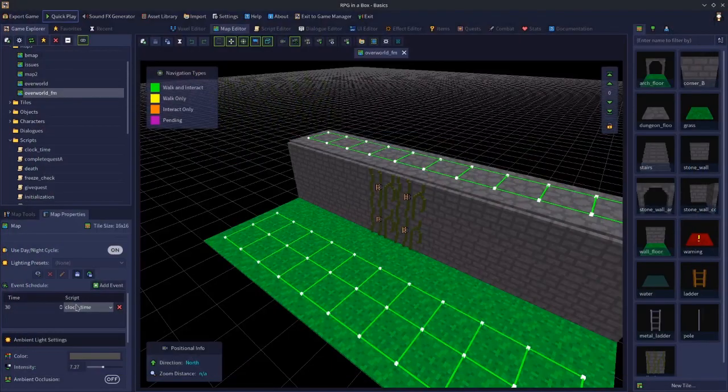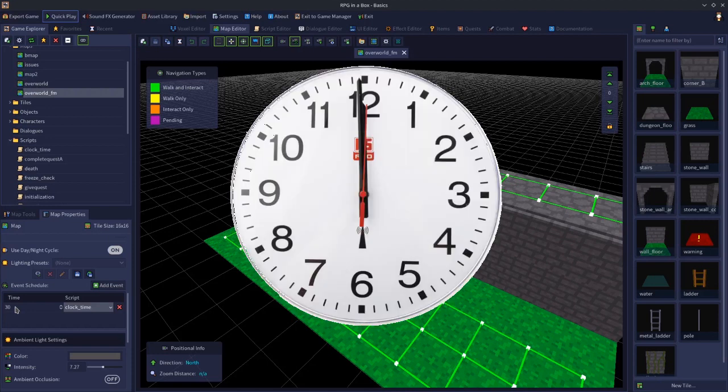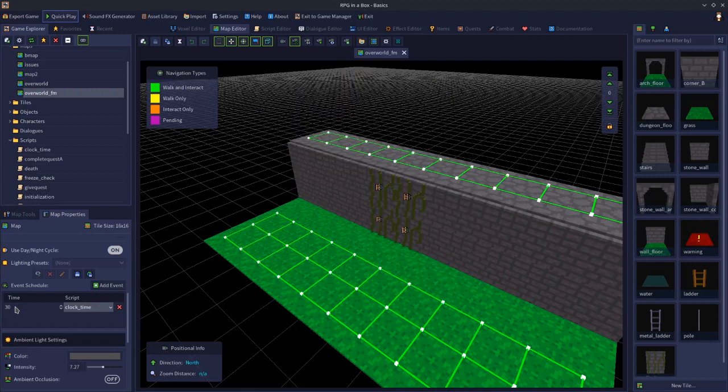So it's important to understand that if you set your clock to 0 to 60, in other words, the whole thing takes a minute, and you set this to 30, this is not going to go off every 30 seconds. This is actually going to go off every minute, because it's still going to take a minute to get from 30 back round to 30, right? You've got to think it's still a 12-hour period. If you set an alarm to go off at 6 o'clock, it's still going to take the same amount of time to go from 6 back round to 6. It's still going to take 12 hours. So this is not 30 seconds.